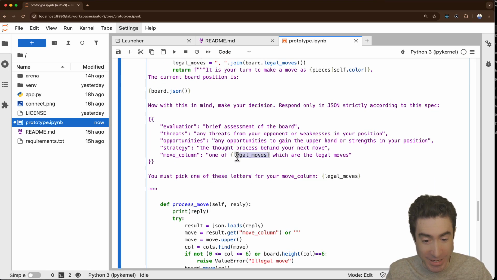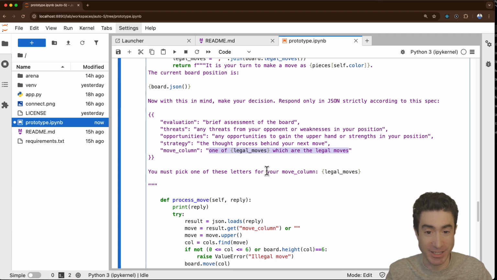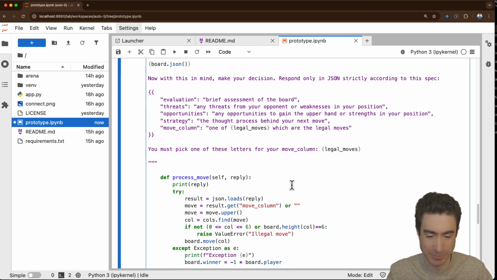And in the move column, I'm actually giving it, again, the legal moves in there. And you may guess this, but the reason I do this is I found that even with good models, it was often the case that they would reply with an illegal column, however much I tried to tell them to always make legal moves. So forcing it many times really helps. And in fact, in the final code version, I even print out the illegal columns and say this will cause you to forfeit the game if you pick one of these, to heavily bias it.